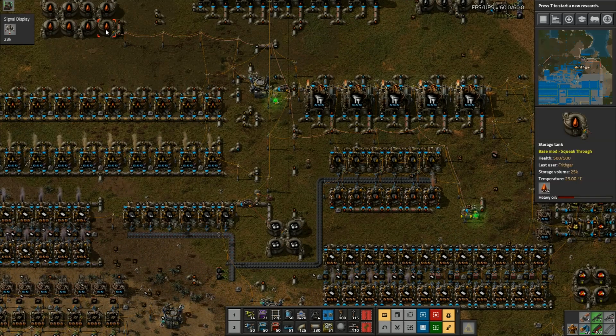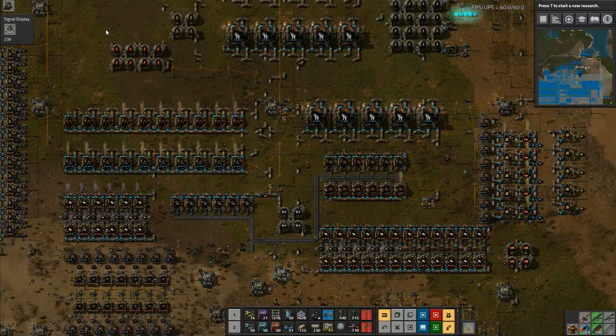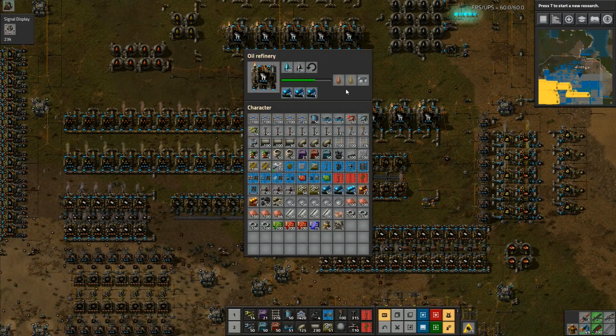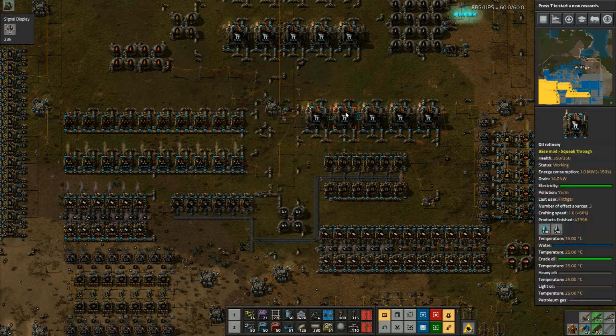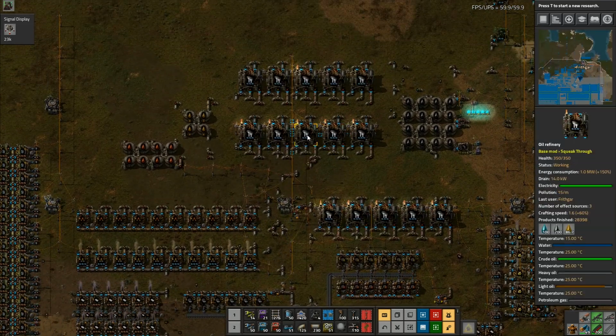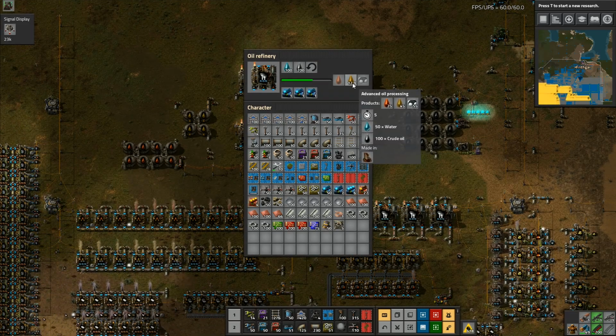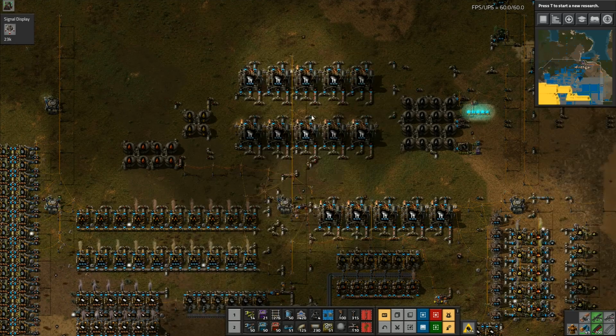We've got the reserve of 7,500 heavy oil over there, and then light oil we've got loads of. And light oil is the bit that's sort of holding it up a little bit. It's not holding it up hugely. Actually, maybe it is. See, look at that. That's going all the way almost to full. So we're pumping this stuff out.